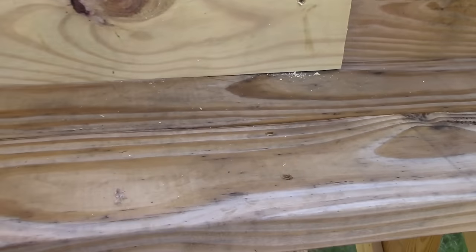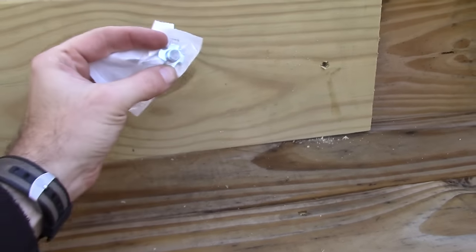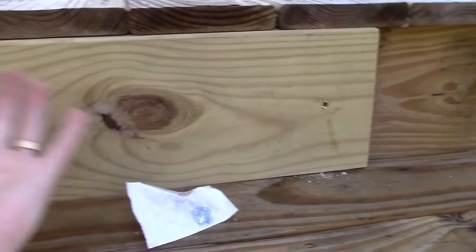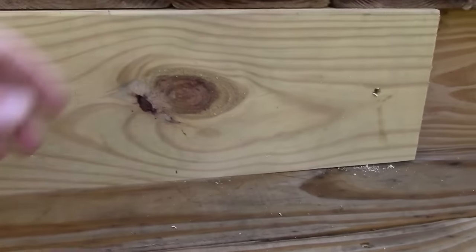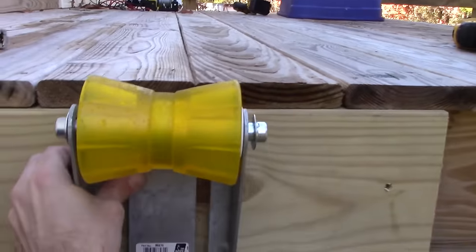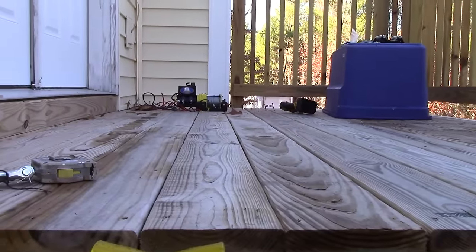Now, what I planned on doing was putting what's called T-nuts behind here. And these are T-nuts. T-nuts have these little teeth, and they grip in the back of the framing. That way I can put the bolt in and then take it out when I'm done, and it's very easy to put this thing on and off. They did not have these at the store in my size. They have the bolts for these. So I'm just going to use nuts and washers for now, and I'll source these some other place. So anyway, let's line this guy up, and we'll drill him in place. And then I think all we have to do is put some finishing touches, the brackets, the rollers in front of the winch, and then we should be good to go.